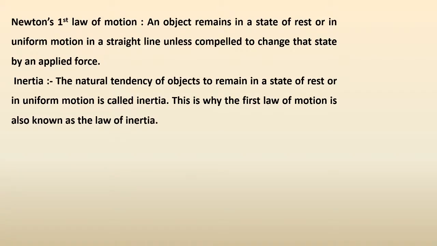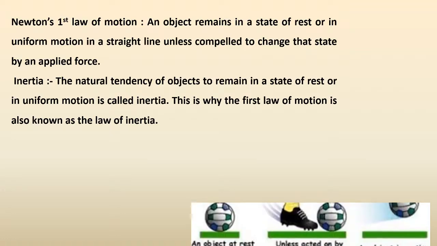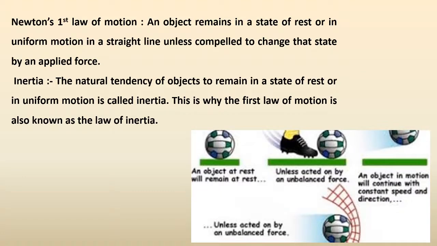Now, Newton's first law of motion. What does it say? It says that any body, if it is at rest, means if it is not moving, will continue to be in its position until and unless an external force is applied on it. And from there came the definition of inertia. This is an example. A body at rest will remain at rest until an external force is applied to it. And a body in motion will be in motion until something is brought in contact to stop the motion. This was Newton's first law of motion.